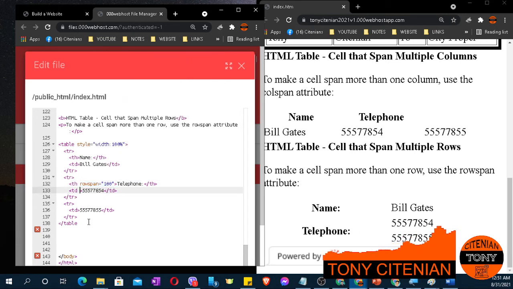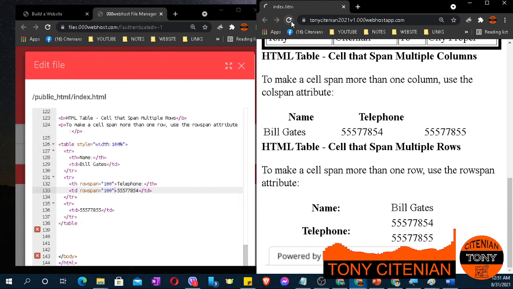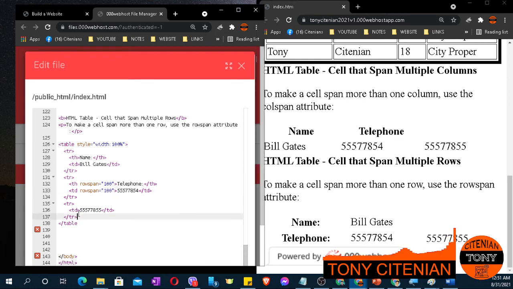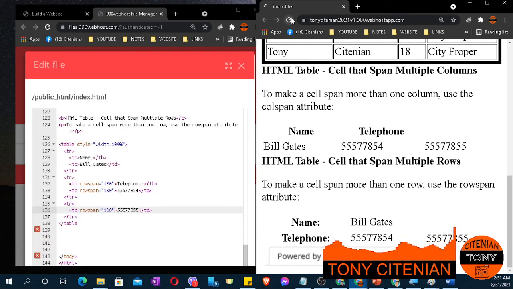Let us edit table data. Save and then refresh. So it is being transferred. Another one. Save and then refresh.